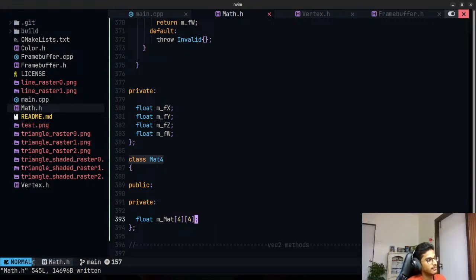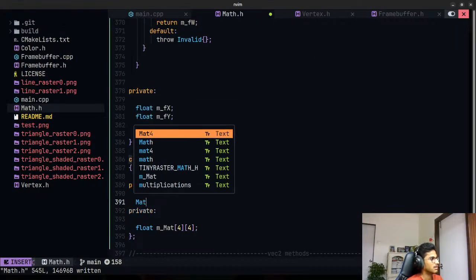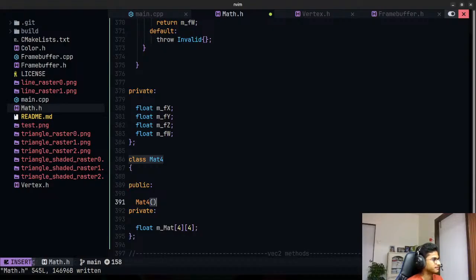This is our 4x4 matrix, and let's create some basic methods for this. A default constructor, what this can do is just initialize everything to 0 maybe.